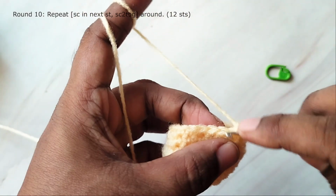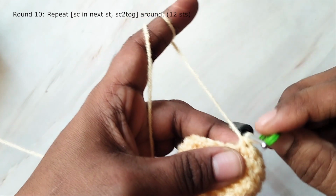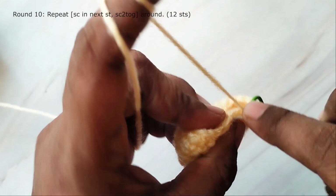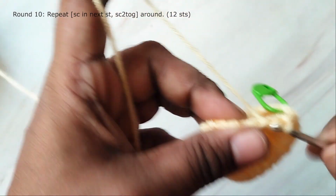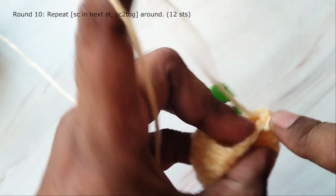This is the next round, which is round 10. Single crochet in the first stitch followed by a single crochet decrease. Then single crochet in the next stitch, single crochet decrease. Repeat this 4 more times. You will have 12 stitches in this round.